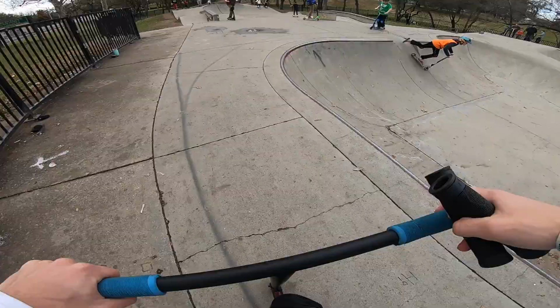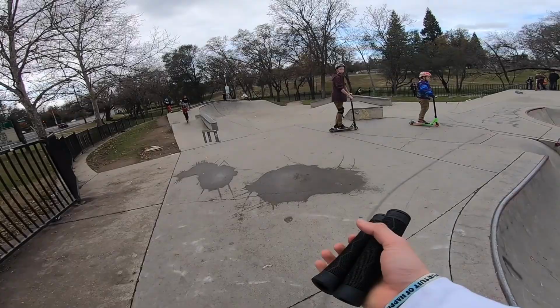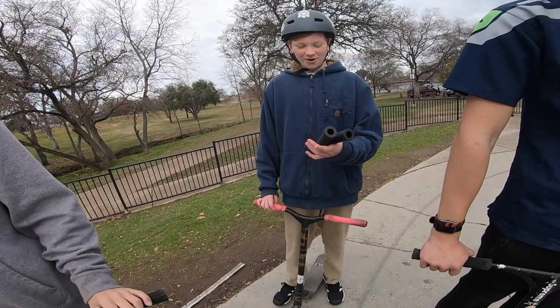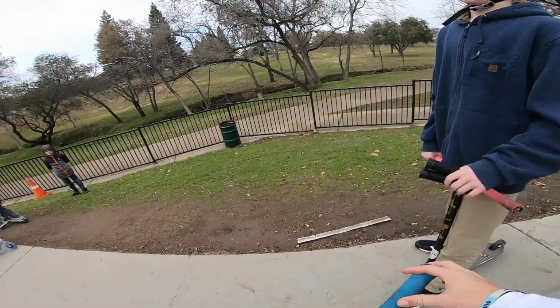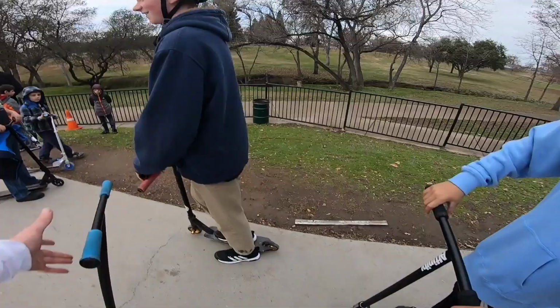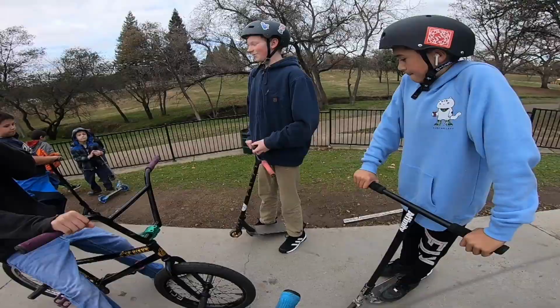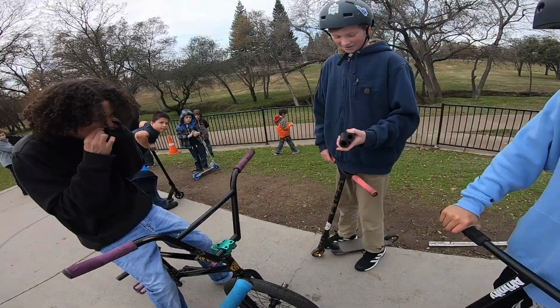I put on my old grips. I have these, and I'm gonna go up to the kid that has the worst grips, and I'm gonna give it to him. I'm gonna look around. Let me see your grips. Do you want new grips? Sure. Here you go. Some brand new Fuzion grips. Holy shit. On the bike. Thanks, man. Yeah, no problem, bro. You gonna put those bad boys on? Oh, I'm sorry. That was totally my fault. I give him new grips and I throw my scooter at him. Yeah, you hit him. I'm sorry. Did you shake the whole scooter? Yeah, but I hope you like them, because I know your grips are pretty worn out.